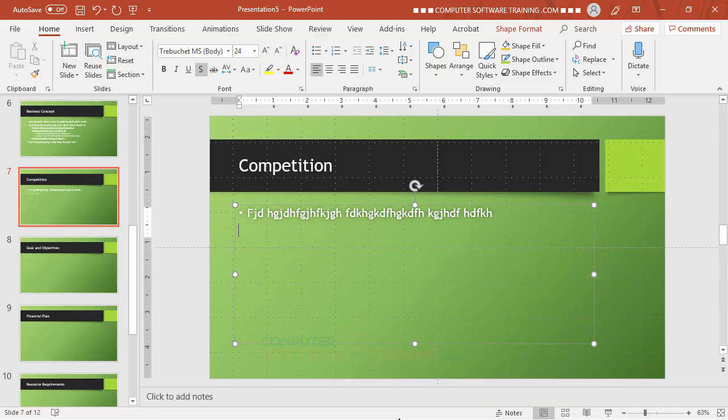So here's what we do. At the very end of this one here, instead of hitting the enter key and getting a bullet, I'm going to hold down the shift key and hit the enter key. Now what that does, it gives me a soft return. In essence, it prematurely goes to the next line, as if I were typing and typing and typing, and it just goes to the next line, and so forth. So there, it's doing its natural word wrapping.